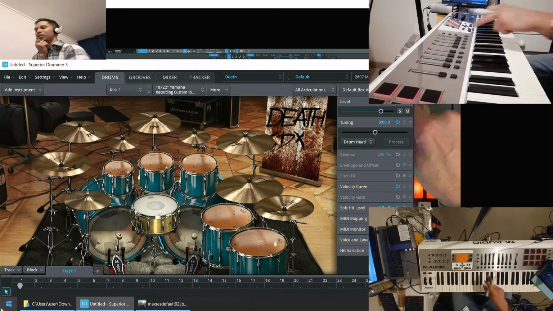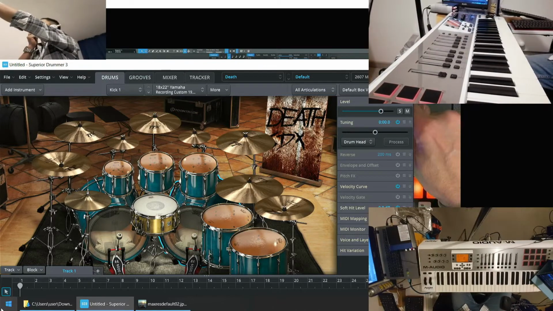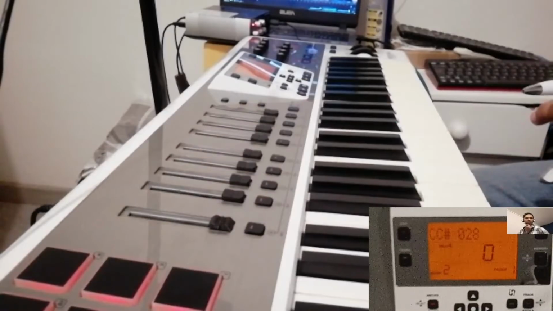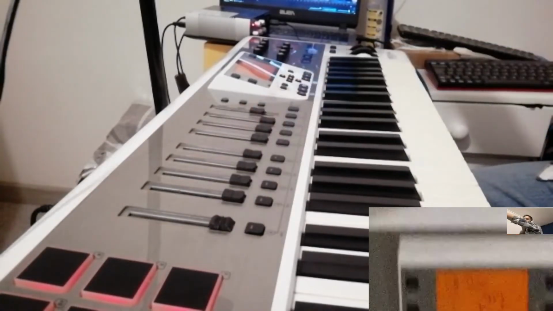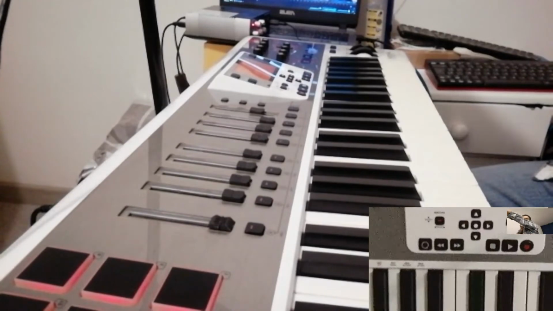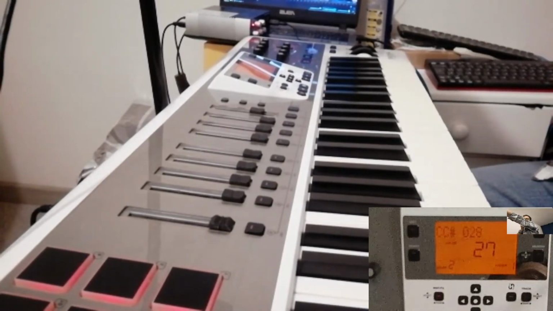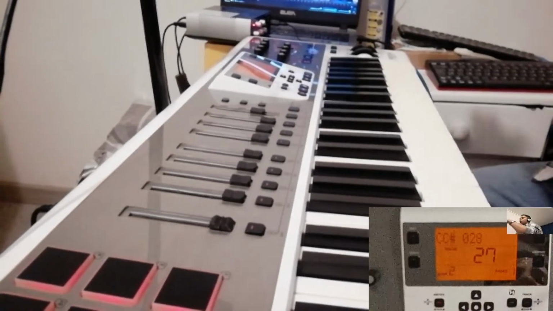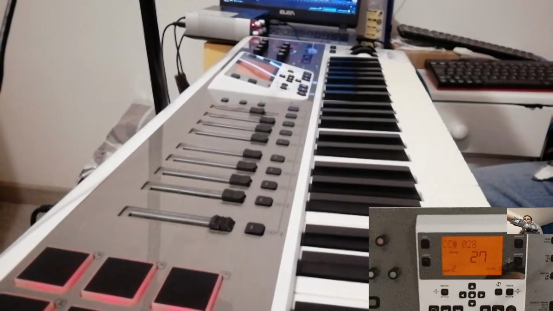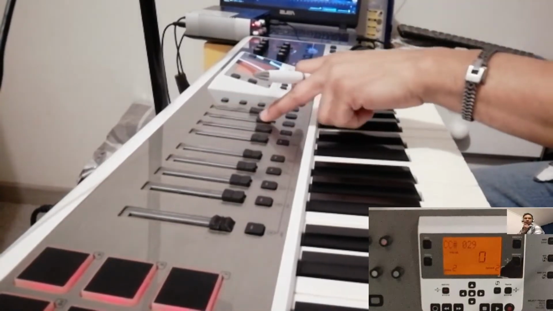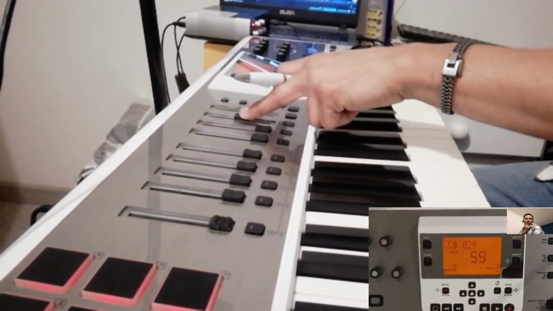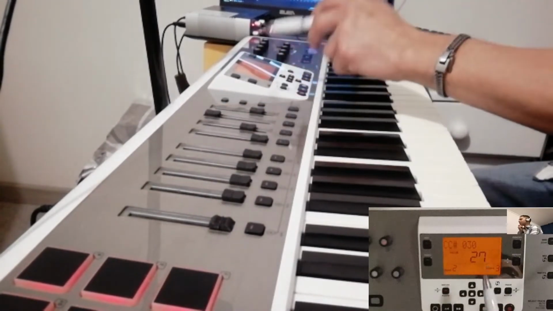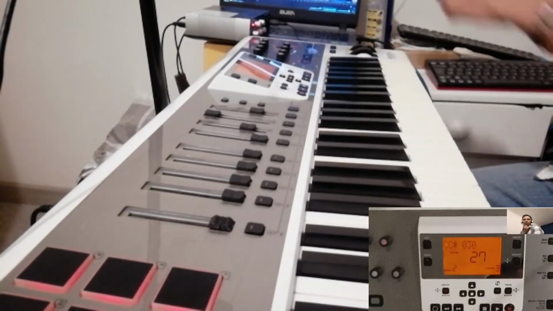But also, as soon as I move any fader, let me zoom in a little bit, and change any parameter on my MIDI keyboard, you see that a parameter is changed on the screen, and at the same time that parameter is sent to the drum software.